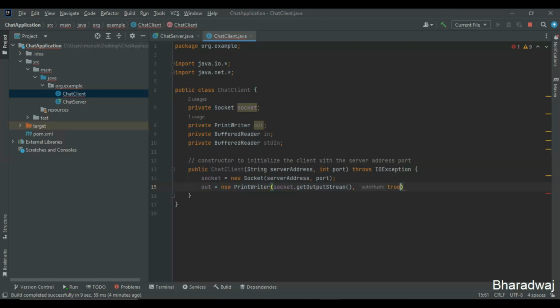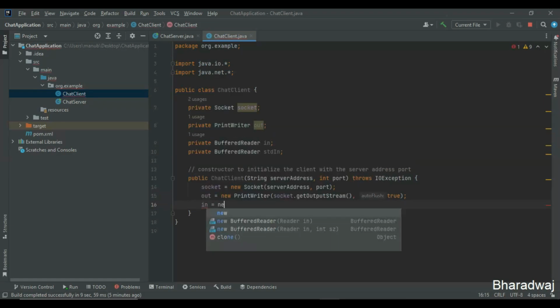So we are making use of the output stream for sending messages, right? So I'll just give semicolon. Let me come here. Next, let's make use of the input stream for receiving the messages. Basically, we had made use of output stream in the previous line for sending the messages. Now we'll be making use of input stream for receiving the messages.